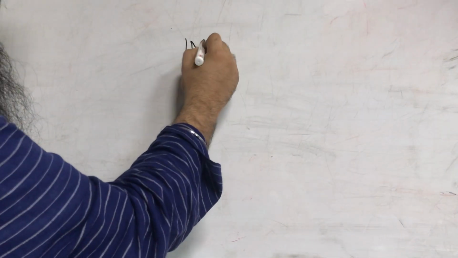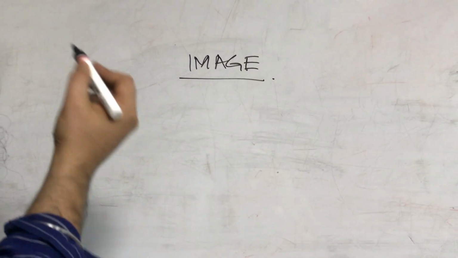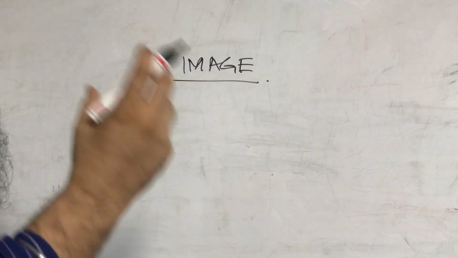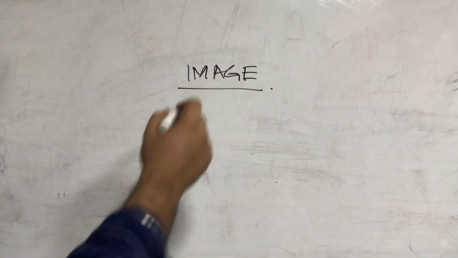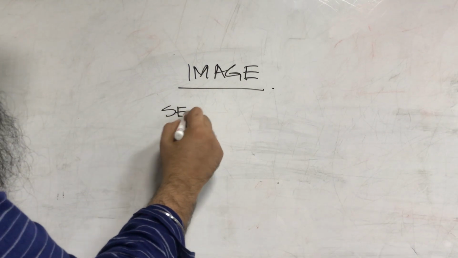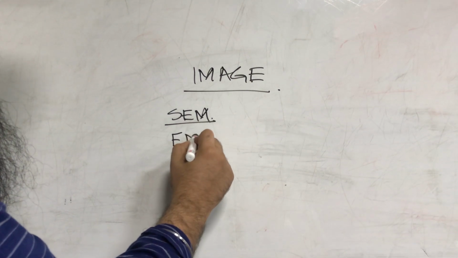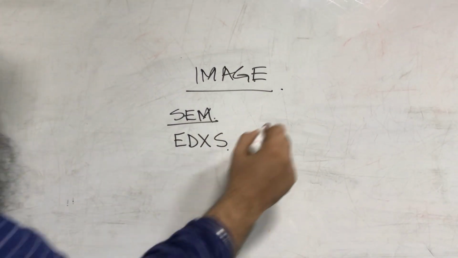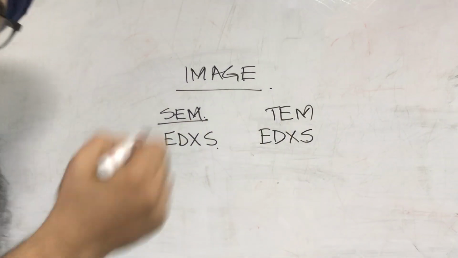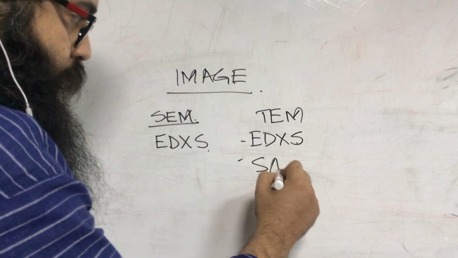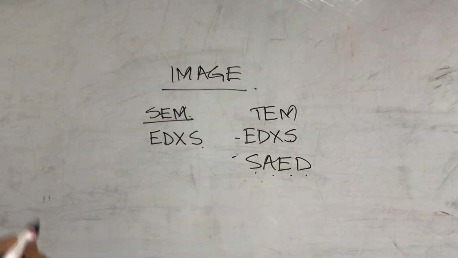Apart from giving us the image at great magnifications, electron microscopy also lets us get insights into the composition of the materials, finding out more about the material. So the SEM, or the Scanning Electron Microscopy, gives us the energy dispersive X-ray spectroscopy, and the TEM also gives us the energy dispersive X-ray spectroscopy, but also gives us the selected area electron diffraction. Now what does this help us?